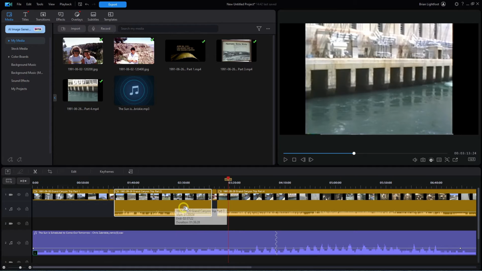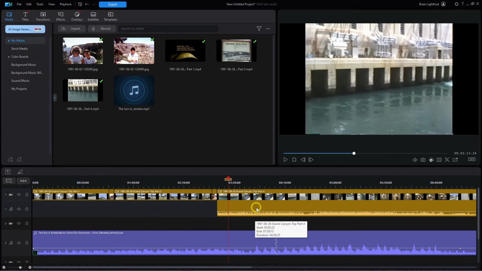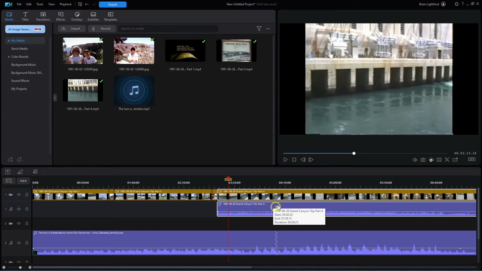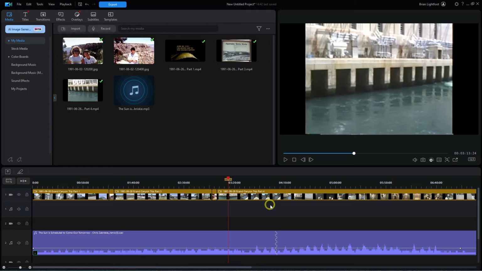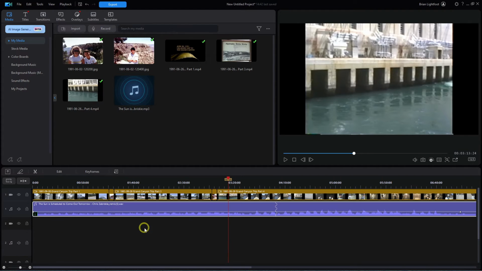Repeat this on the 2 other original video files. When completed, there should be nothing on the audio track number 1. At this point, because audio track 1 is empty, I'm going to move up the audio on track 2 to track 1. It's entirely optional and not necessary, but to me it just looks neater.